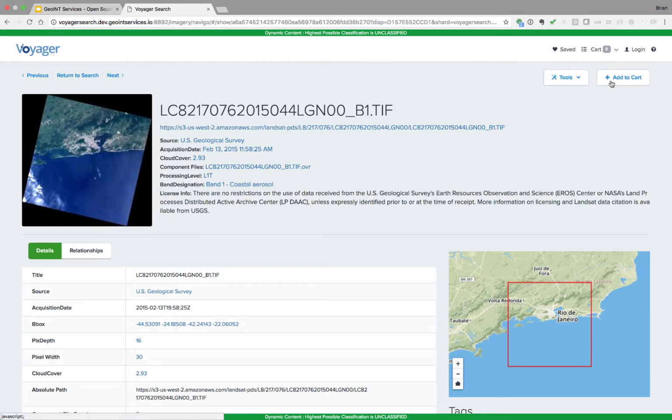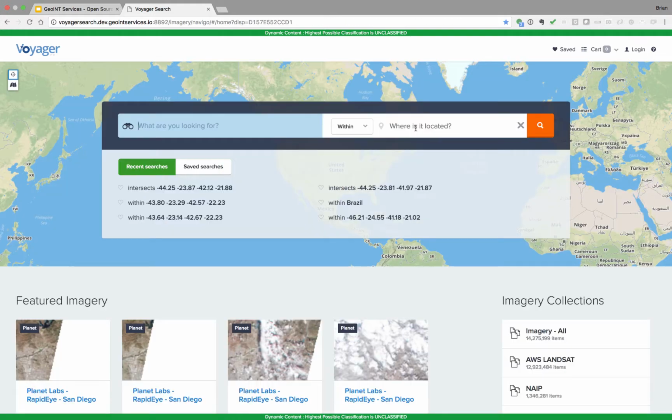We also have a way that you can take this item and add it to a cart. So just like any type of modern shopping application, we can browse through the catalog, add various data sets to a cart, and then once I'm done, I can download all those items at once, or maybe open those items in an application to do something with it. Here I'll return to the search environment.